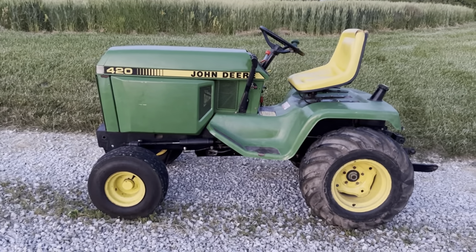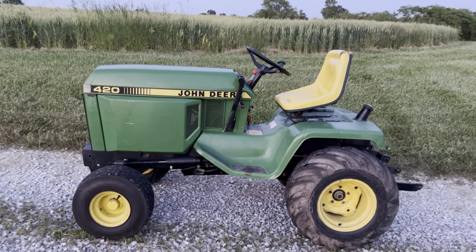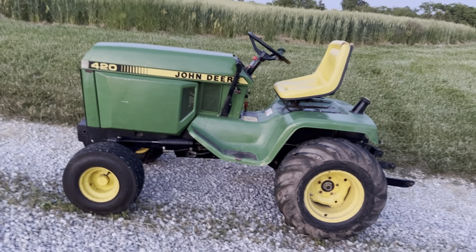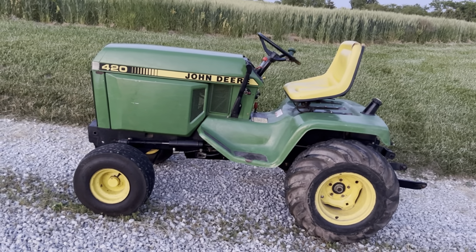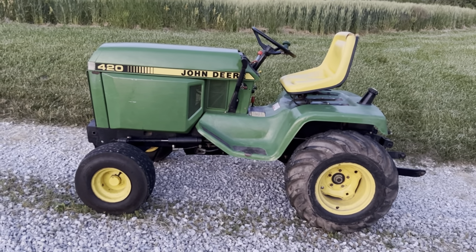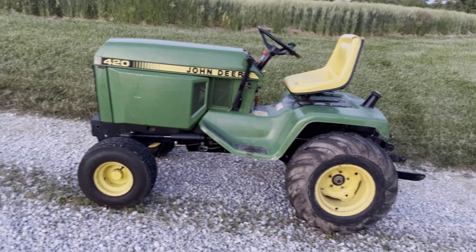Well, I done messed up. I totally forgot to film a little bit before I started putting it back together, but pretty much how it went down is a power wash, got all the big crap off there and just knocked down so it was nice and clean again. As clean as an old tractor's gonna get at least. I threw all the sheet metal back on. I ran it for a while, no leaks.